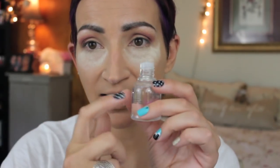So let's go in with this baby. Now first, I'm gonna take any sort of glitter base. You can use the Too Faced one. Lit Cosmetics has one that's like this. This one's from, I think, Eye Candy. So it's just a liquid base. So I just take a flat shader brush, get some of this, and just put it all over my lid. I'll show you guys. So I'm taking the Morphe G15, and I'm just going to pour a little of this onto my brush, and then I just press it all over my lid where I'm going to put that shadow.